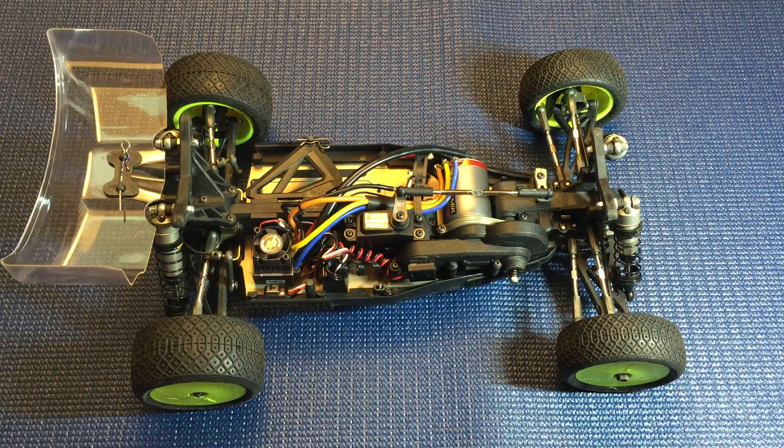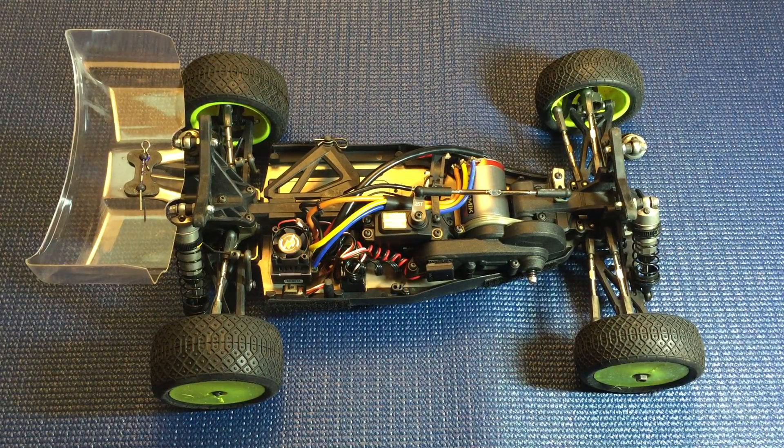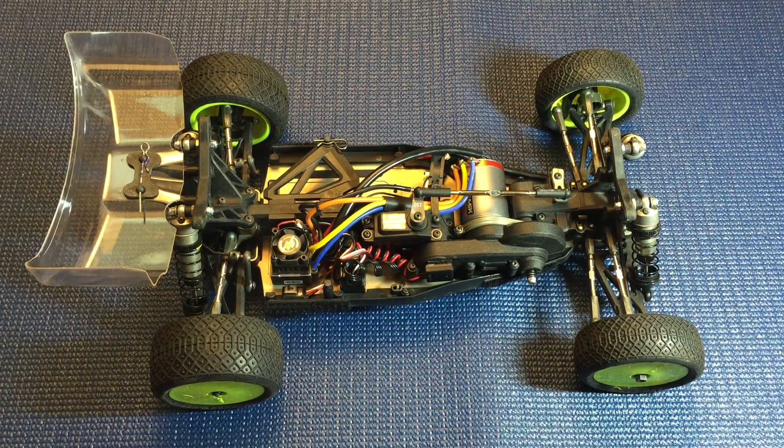This is actually my son's main race vehicle because he seems to drive this better than most — I think it's a really easy to drive vehicle. Performance-wise I'm giving this a 9 out of 10 because it drives awesome out of the box. Throw this down, start running laps, and you'll love it. It has all the adjustments you need, and the kit setup is really, really good. Over the last 12 years they've been slowly tweaking and adjusting things, and basically everything they've learned about making this vehicle drive better has been put in the box — you get the full evolution of the Losi four-wheel drive buggy platform.